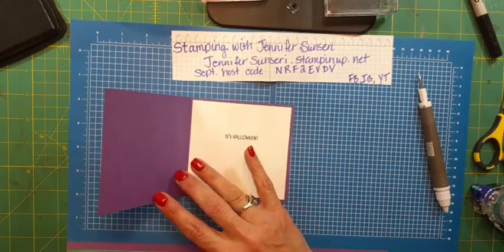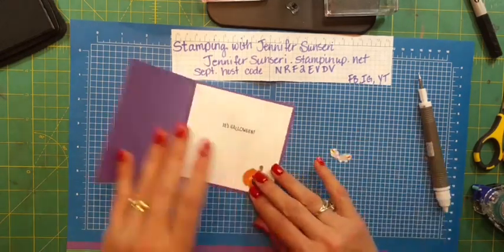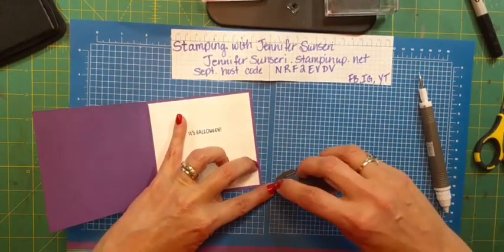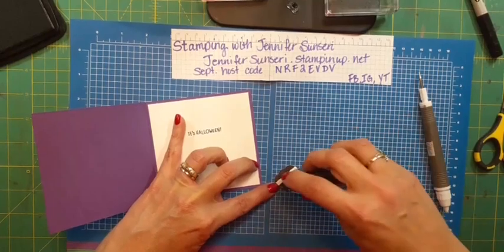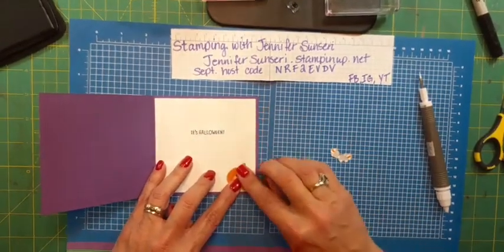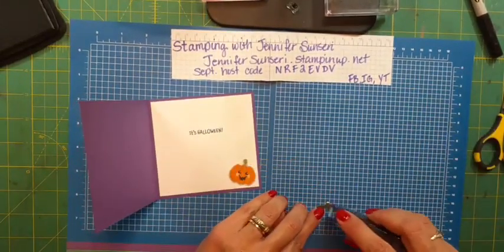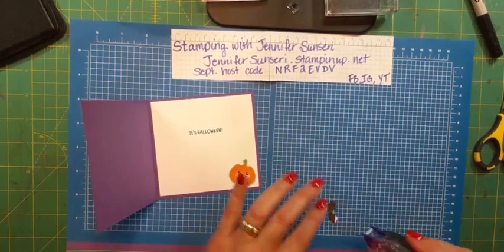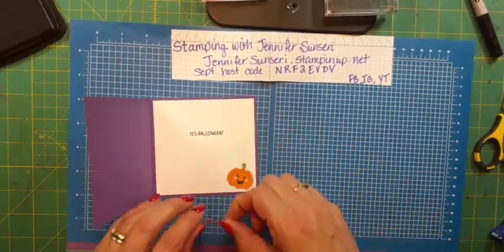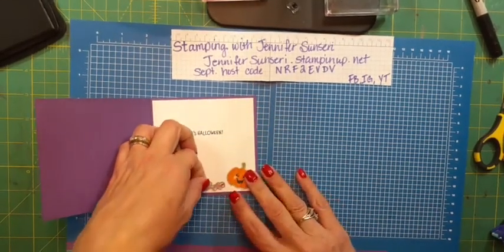But let's put a jack-o'-lantern in here. And we can put some candy. Now, if you had the stamp set and the punch, you could definitely stamp these cute little images also. I actually don't have it. I'm debating if I'm going to get them, because I do like the little jack-o'-lantern. He's cute. Where do I want the candy? Maybe down here.